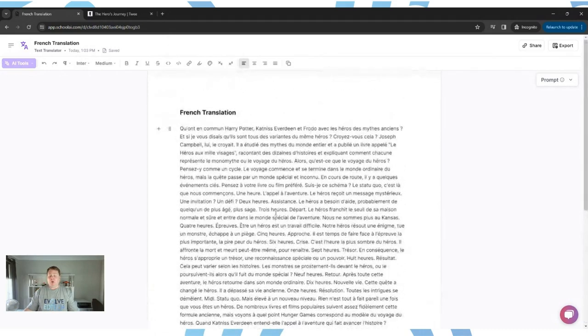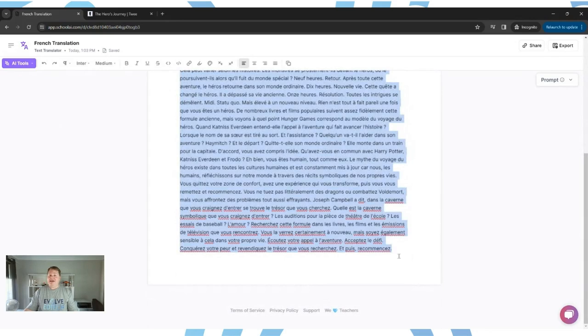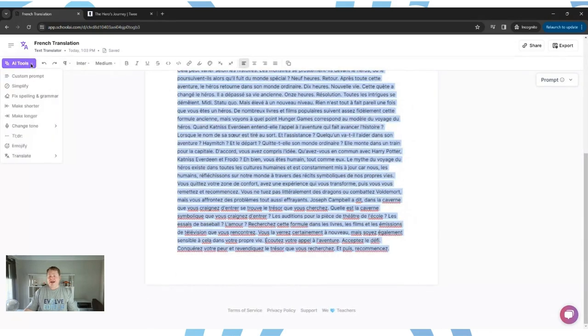And just like all of the other amazing tools from SchoolAI, we have all of our editing functions up the top. And again, if we highlight our text, we highlight any particular sections, we can head up here to the purple AI tools button and we can change and manipulate and modify those pieces of text or information or prompts that we have as part of that original text for whatever purpose we would like.